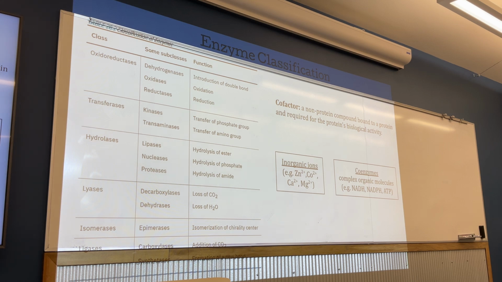And then coenzymes, these are also going to be not enzymes themselves, but organic molecules that help reactions occur. So ATP, right? Adenosine triphosphate, that's the power molecule. It's not an enzyme, and it's not a protein, even. It's just an adenosine with 3 phosphate groups attached to it. But that transfers that phosphate to other molecules, and in doing so, allows them to do their function, whether they're enzymes or other things.